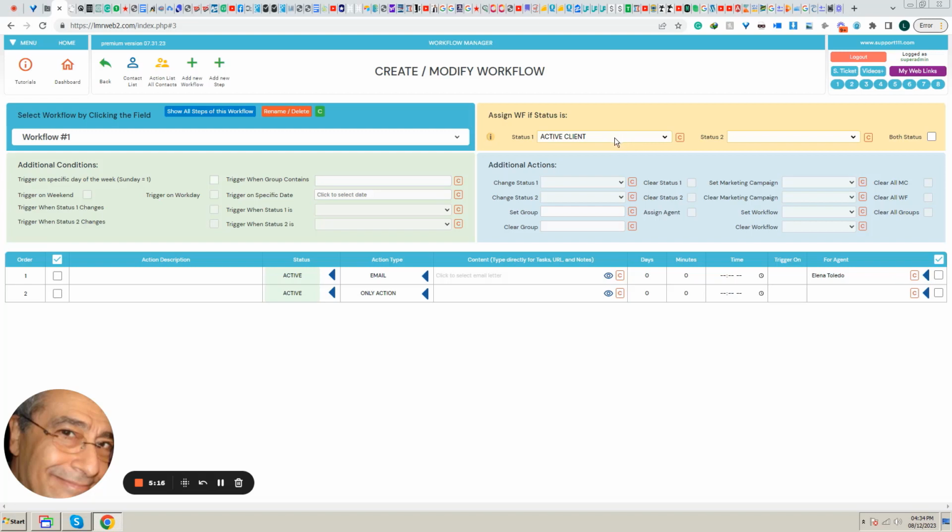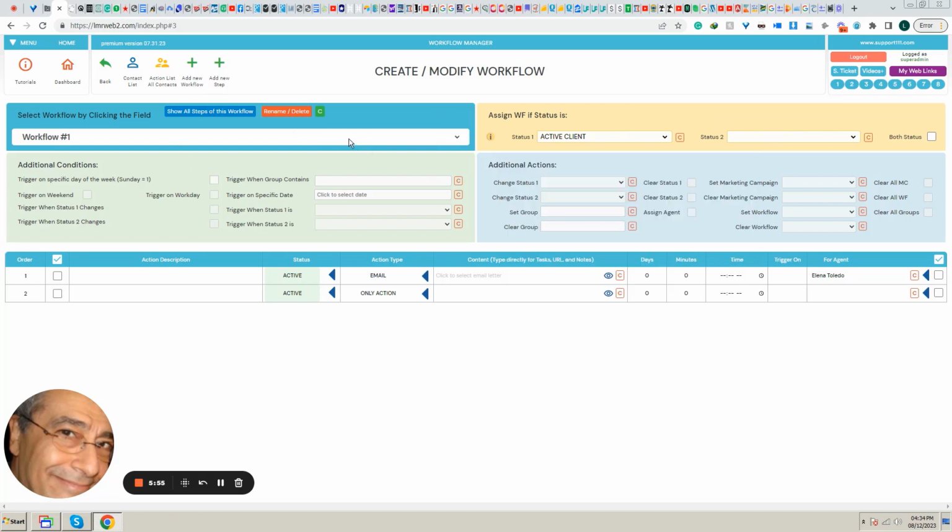That means that if status one is not active client, then it cannot be assigned. Same thing with status two, and you mark the checkbox if both must be. You can have one or two, but if it's both, then that means one and two. So, for example, active client and status two is came from Facebook, could be whatever it is. If you have both, then you cannot assign this workflow.